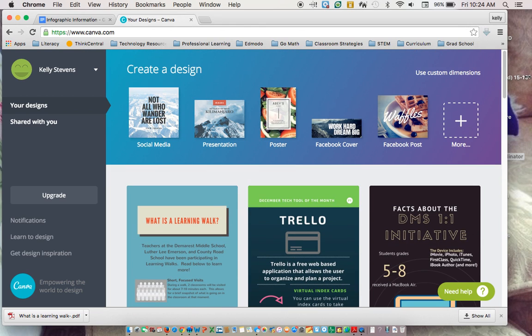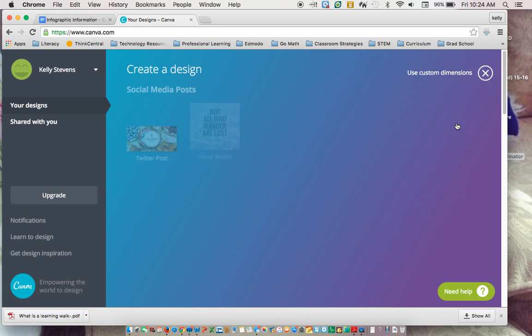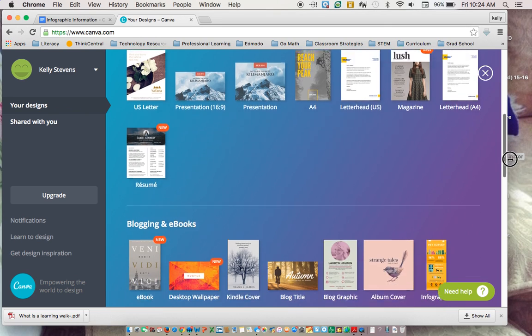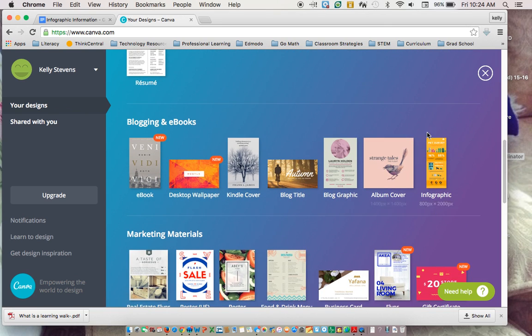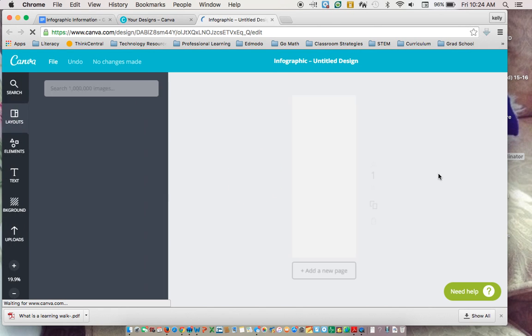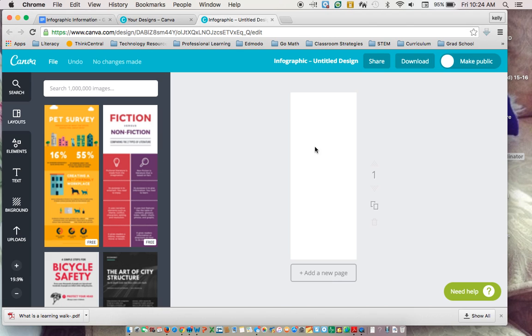So I am going to be looking for an infographic. So I'm going to click the More button. You see there's tons of different things that you can make, but I'm going to be using the infographic, which is right here. And with the infographic, there's a lot of templates. So once I click that on the side, all of the templates are going to come up.